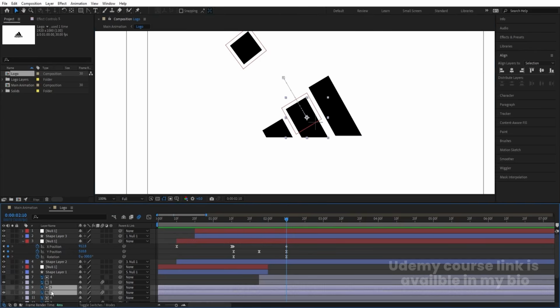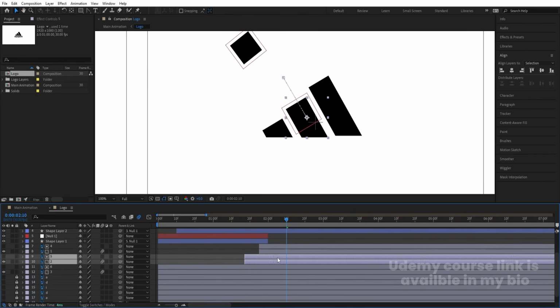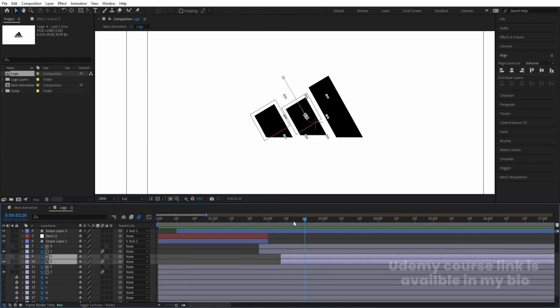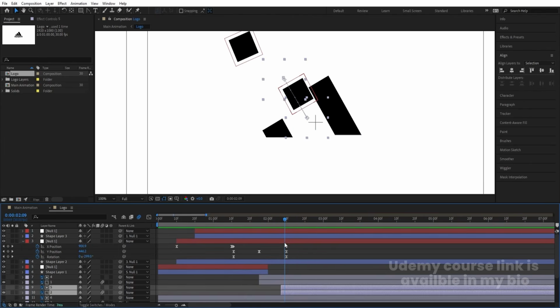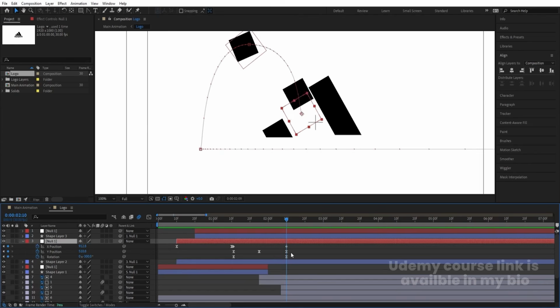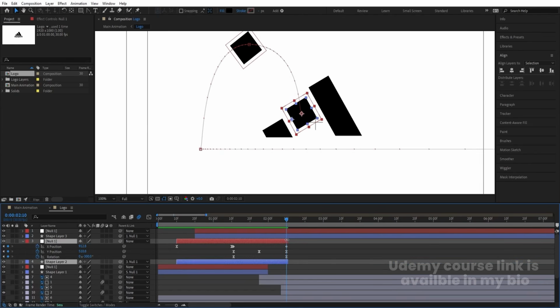And select this and this shape layer and let's try to bring this animation somewhere around at this point over here. Like it should start to get animated at this point. Okay, and let's select this area by holding Alt, close square bracket and trim up to this portion.